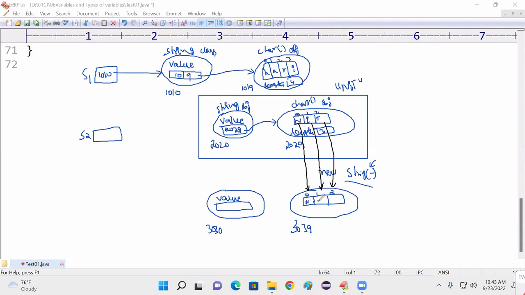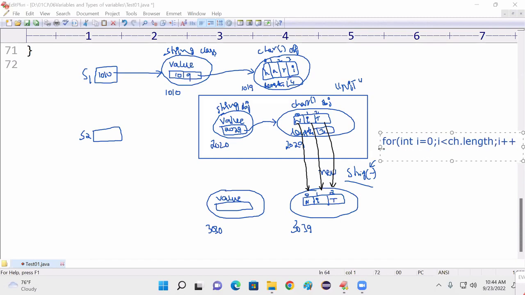NIT. Can you teach me how to write the for loop on the side? For int i equal to 0, i less than. You have to copy from where now? The argument. The argument I want to take as what? ch dot length. This array I want to consider as what? i plus plus.